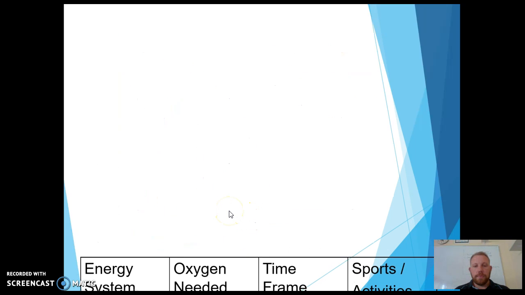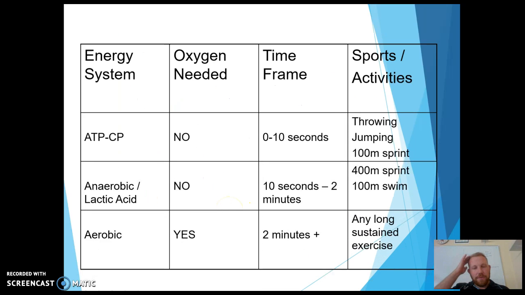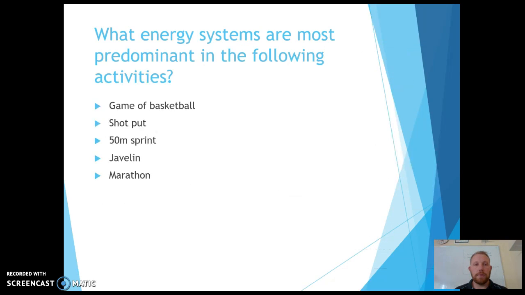Okay, so here's really important. This is the thing that we filled out today, this table in class, and it's basically got 3 energy systems: the need of oxygen or no oxygen, the time frame that it lasts for, and here's some key examples of sports that you may use. They don't have to be Olympic sports. You could use a team sport and use 3 examples in football, rugby, basketball, and include that in your video. But as long as you can clearly identify some of the key points here.